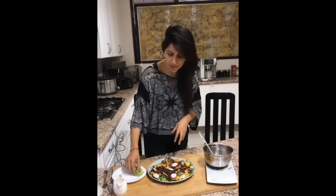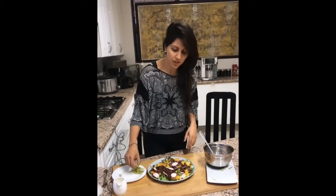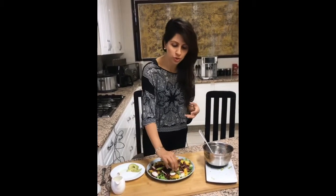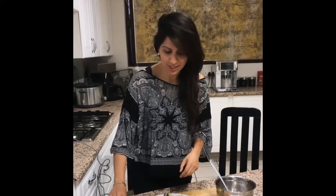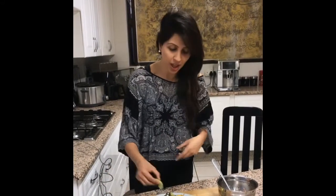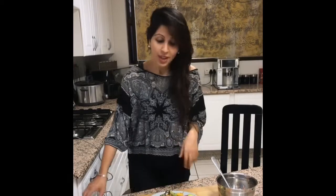Oranges, onions, and now on top, healthy fats. Healthy fats are so important to add into your food because without the healthy fats your body can't absorb the nutrients from the other food, so this is important to add in as well. I've got some olive oil and some avocado on the top, and you have a delicious, really nutrient-packed meal that you can enjoy on a summer's evening.